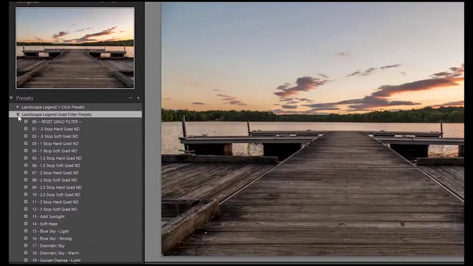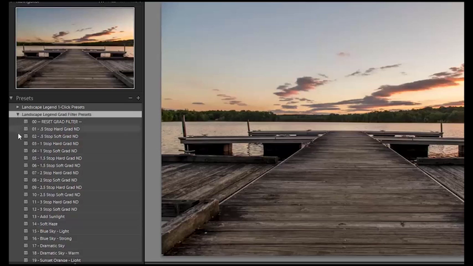They allow you to use the graduated filter tool in Lightroom to make selective adjustments in landscapes. A lot of times you're going to be using this tool to make adjustments to the sky or to the foreground without making adjustments to the other. So for example, with this sunset photo, I would most likely want to be making adjustments to the sky.